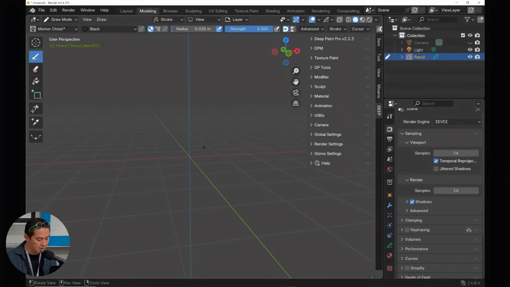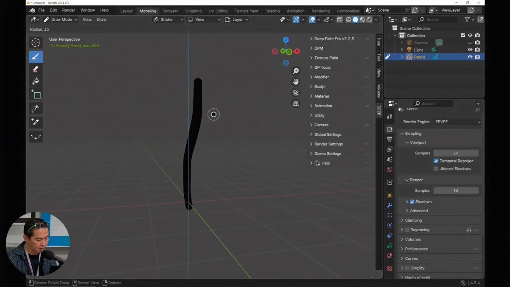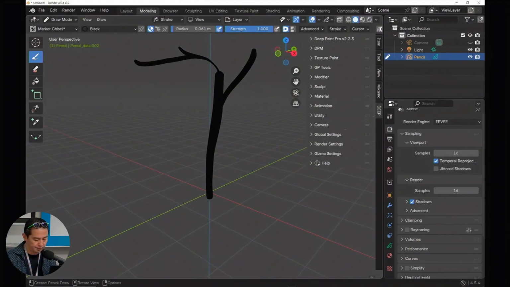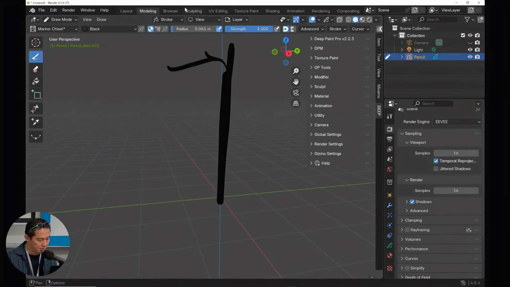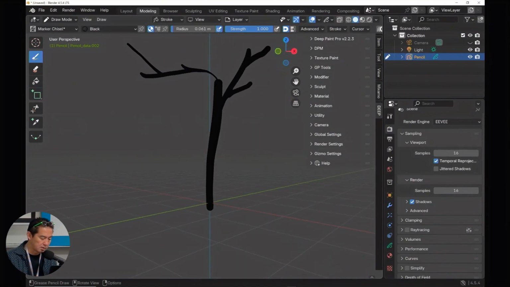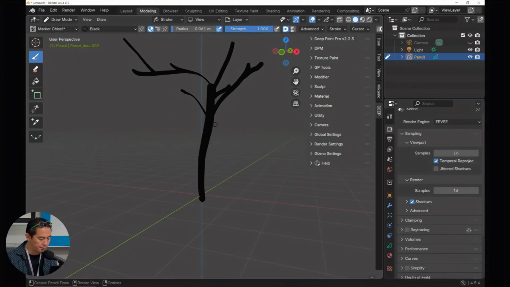So you can change it, and then you can draw from that. You can create some branches, and you draw like this, and then you can also stop and freeze.